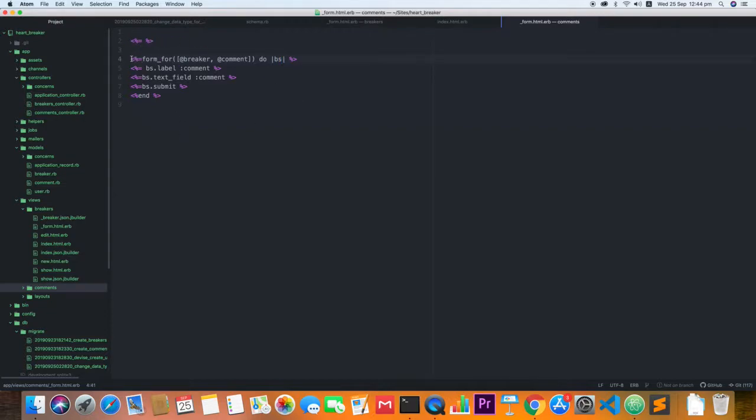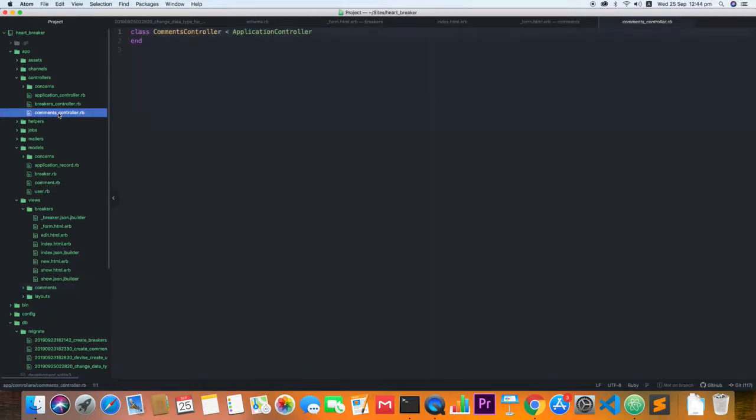So because we create the form, when you click the submit button, it has to go to the comment controller's create action. So let's go to the comment controller and the create action.